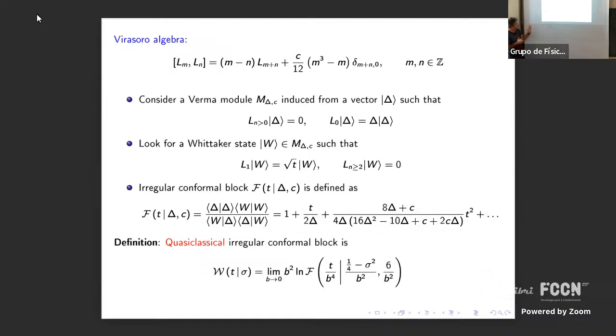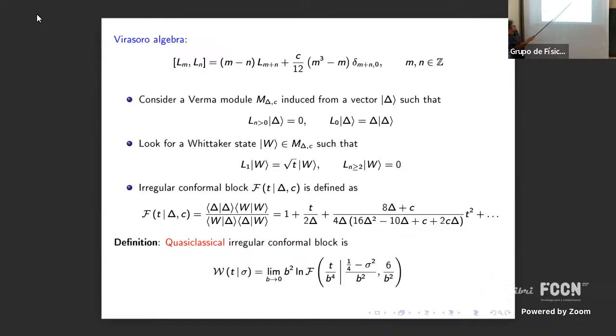Okay, so now just one slide in order to convince the mathematical part of the audience that W of t actually has a definition. The starting point here is the Virasoro algebra. We take a highest weight module generated from a vector delta, which is annihilated by the negative part of the algebra. It diagonalizes the generator L0. And then we are looking for the so-called Whittaker state lying in this module, which is a joint eigenstate of the annihilation part of the algebra. Think of something like a coherent state for creation annihilation operators. This Whittaker vector is the simplest example of a coherent state if you replace the Heisenberg algebra by Virasoro.